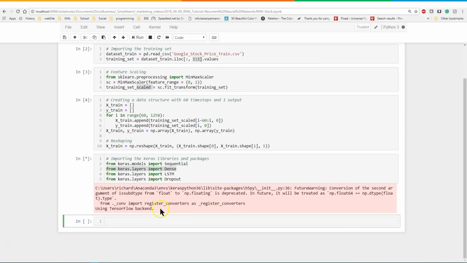And you'll see we get an error on here. And if you read it closer, it's not actually an error, it's a warning. What does this warning mean? These things come up all the time when you're working with such cutting-edge modules that are constantly being updated. We're not going to worry too much about the warning. All it's saying is that the h5py module, which is part of Keras, is going to be updated at some point.